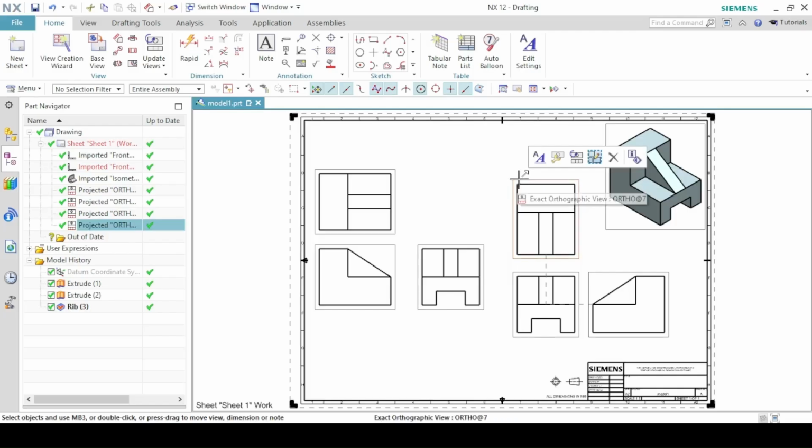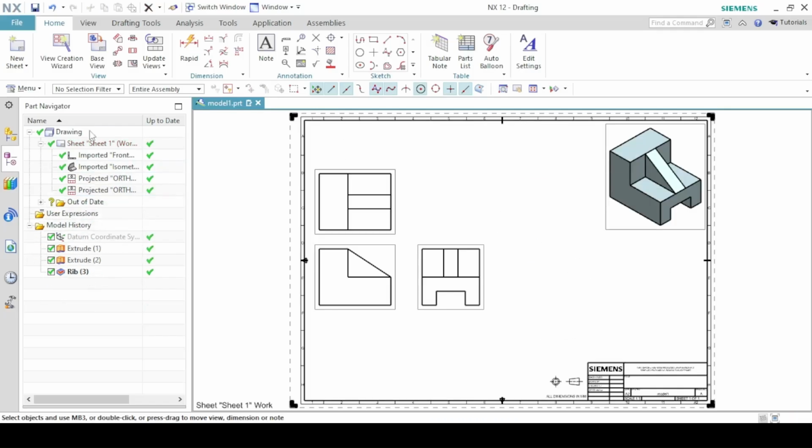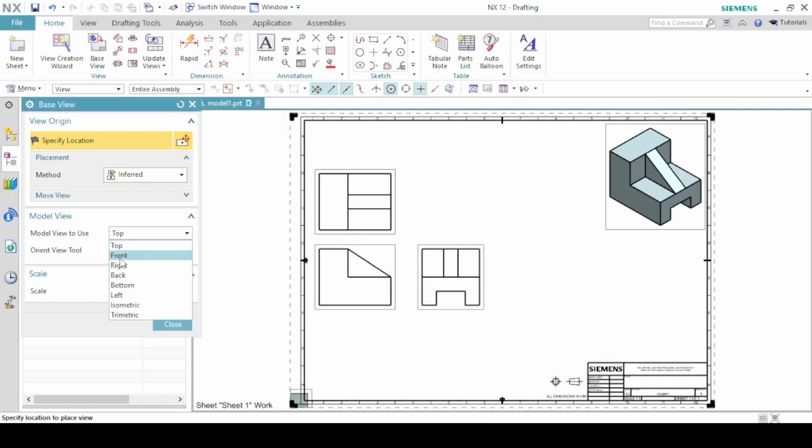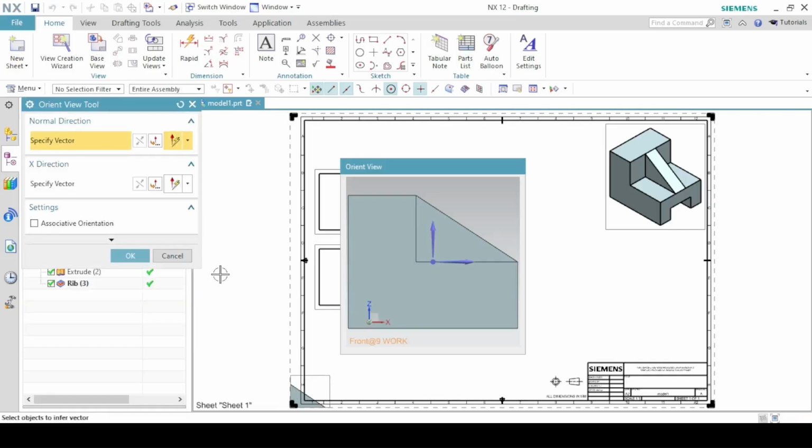Now we can again change the view orientation. So again, click on base view, select the front view, but you can do it for all the other views over here. So with the front view and a scale of 2:1, you come to the orient view tool. And then this time, let's switch to the top over here.